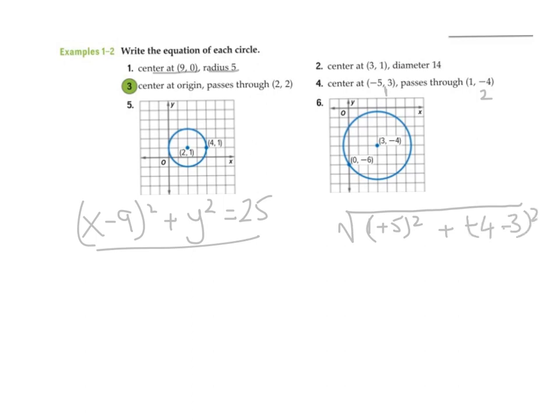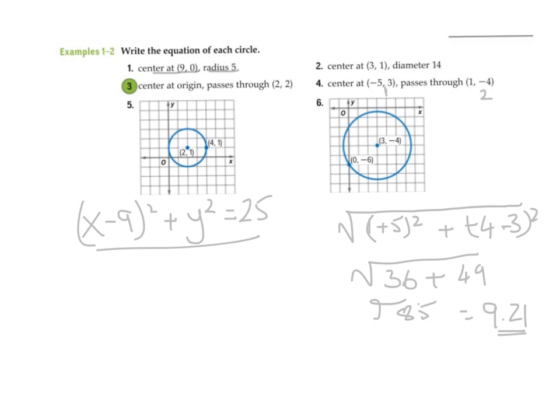Okay, so once we've done all that, you finish up with 36, because 6 squared is 36, plus -4 minus 3 is -7, but if you square it you get +49, and you finish up with root 85. Now at this point you can actually solve it, and if you do solve that you get 9.21, but this point is not needed at the moment, and you'll see very quickly.